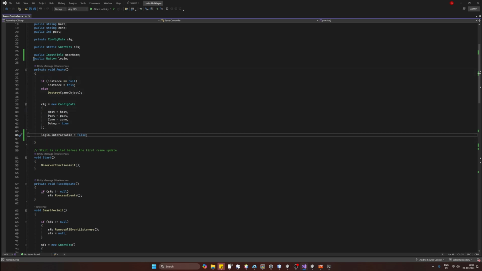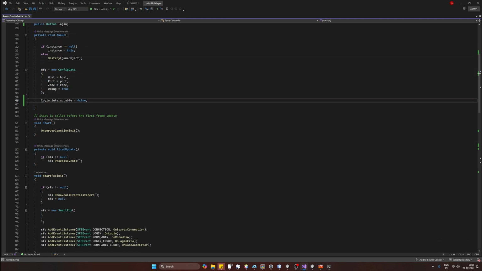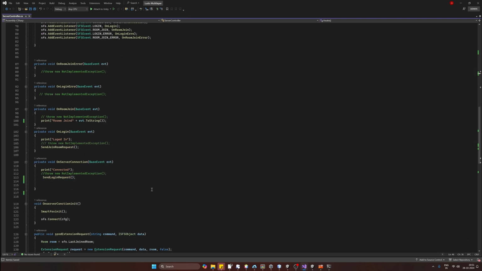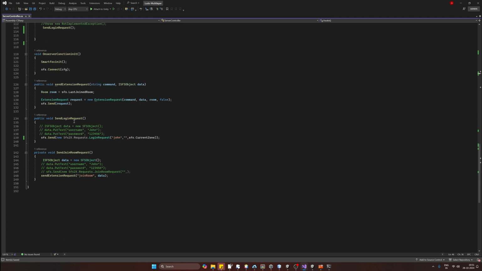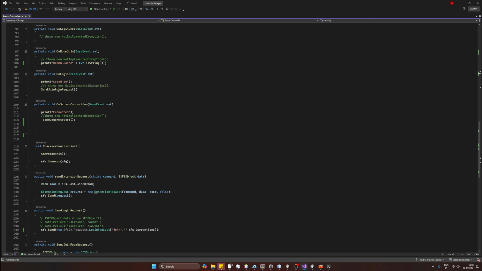Once we get connected with the server, here where we are sending the server connection, once we are connected we will make this button enabled, so the user can enter the username and click on the login option.